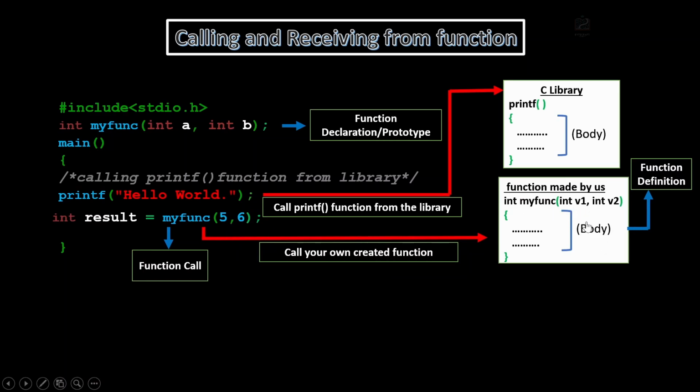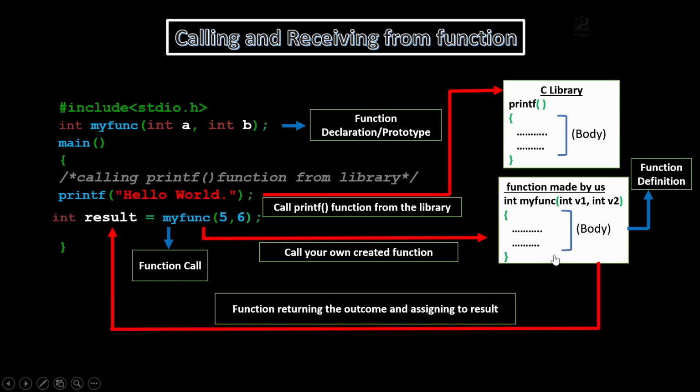And after the necessary processing is done within the function body, with the help of the return statement, we will get the result out of this function and we will store it within the result variable here. Look very carefully that this data type also matches with this data type or this return type right here. This is important. Now here as you can see that these two arguments 5 and 6 are integer type, and this actually matches with this parameter type, the integer types.